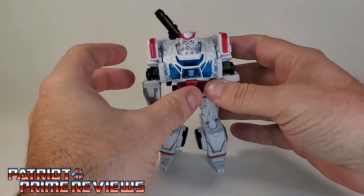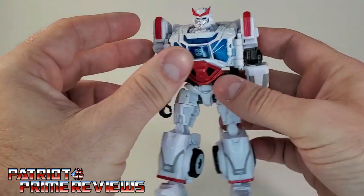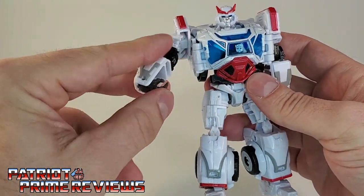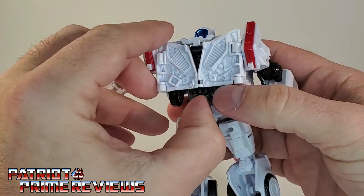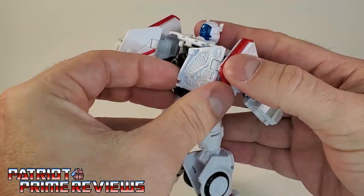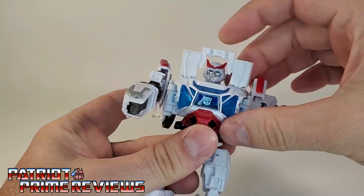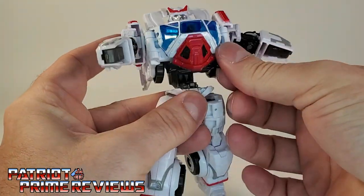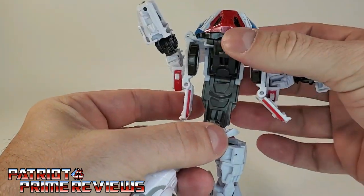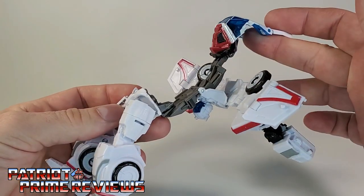Now the first thing you're going to do is remove the weapon if you have that attached, and go ahead and place that to the side. Now take his fists and fold those up into his forearms. Flip the figure around and unpeg these panels here on the back. Now you're going to lift this section here up over his head and then unpeg this section here at the waist. And just pretty much unfold Ratchet like so.